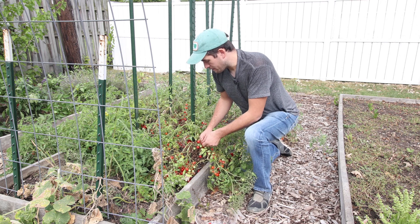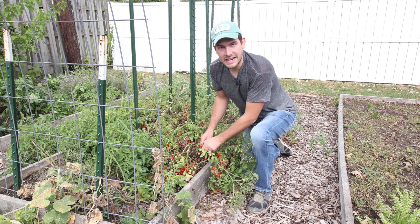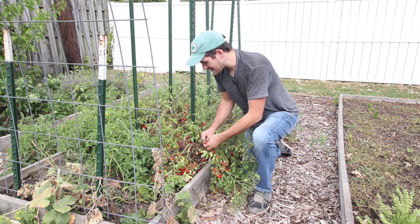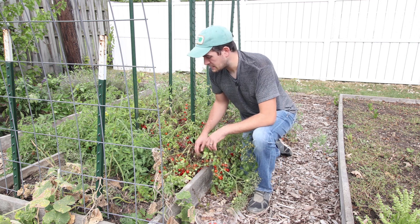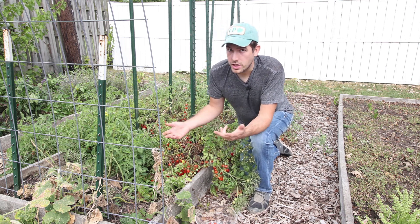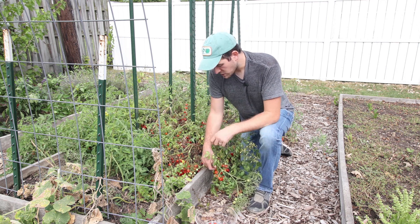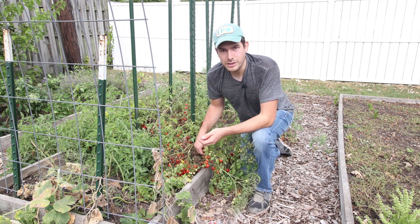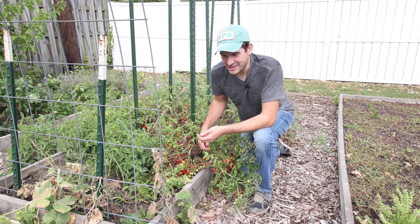When it comes to crops from the garden, I don't think there's a crop that I like to lock in the freshness more for the off-season than tomatoes. When it comes to tomatoes, we'll do things like pizza sauce, spaghetti sauce, we'll do whole canned tomatoes, and we'll also do sun-dried tomatoes. I got this recipe from a family friend of ours. They're actually fully Italian.